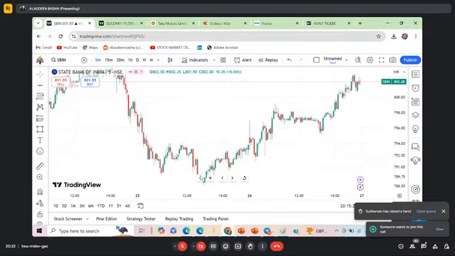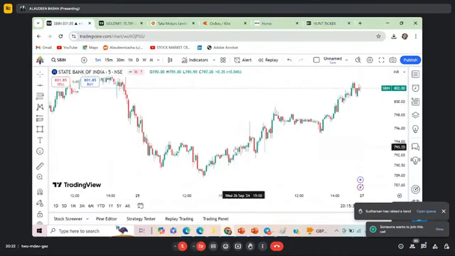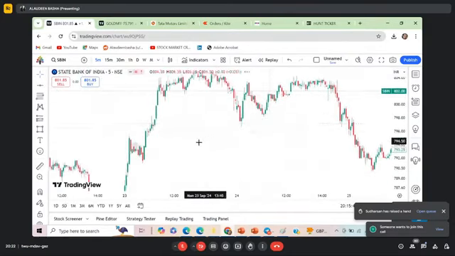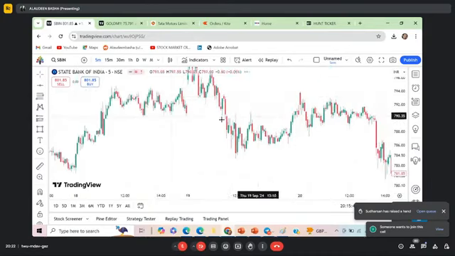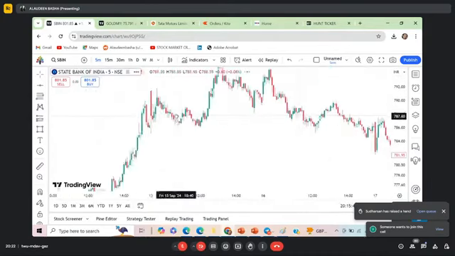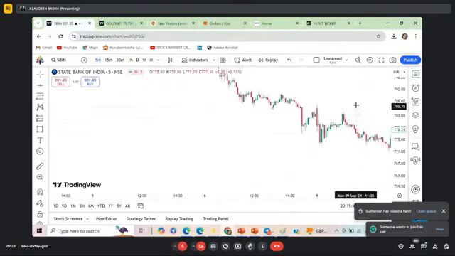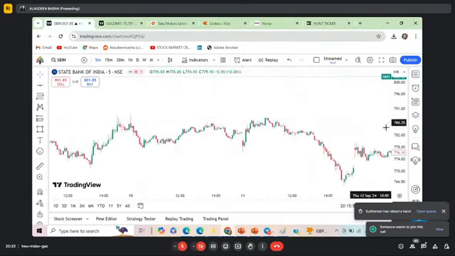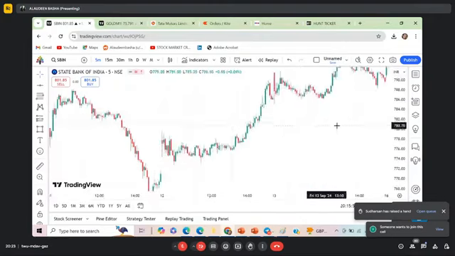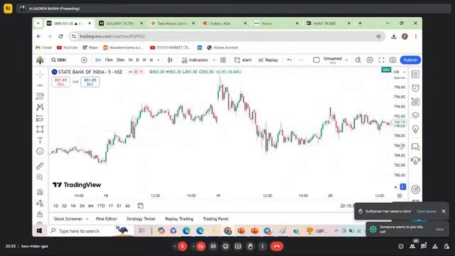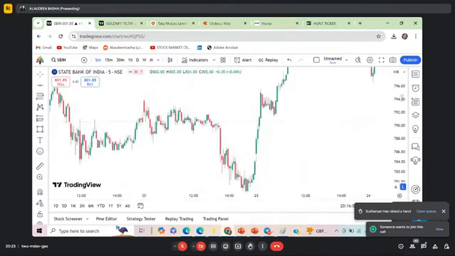Second, what ma'am asked is how to identify whether a stock is good for intraday or not. You just see the stock: there is no gap between the movements. You can backtrack any number of months or days. There is no gap, which means the volatility is huge. And there is no gap between one candle and another, which means people are regularly buying and selling these stocks.